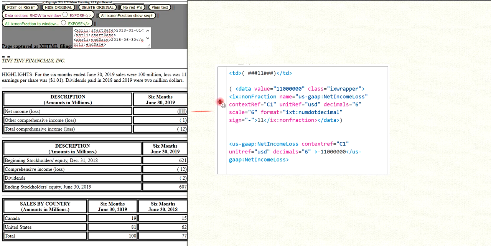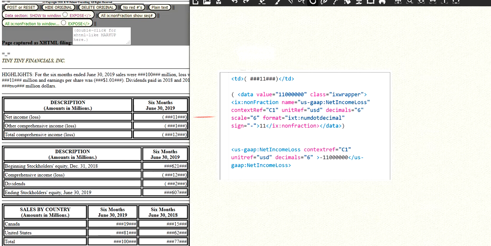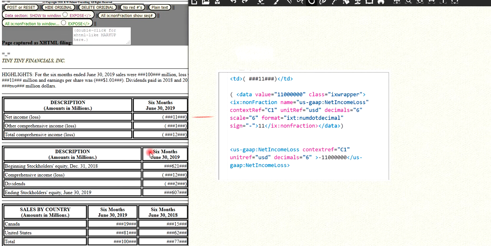And then you want to take that, and what I've asked them to do is two things. First, mark everything with pound signs that you want to create inline XBRL for. So let's do that by pressing the first button, which is post. And now you see that it has put the pound signs around the 11. And every other number on here was done likewise.